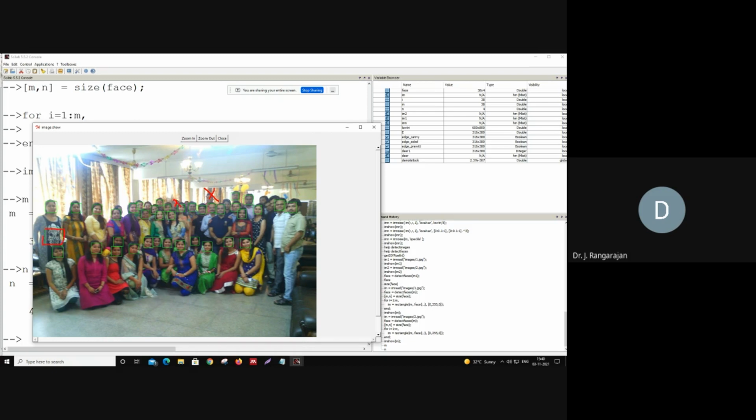This was not a face, but it has detected it like this. It has left 3-4 faces, but it has given the better result. So it depends on the data and the algorithm.